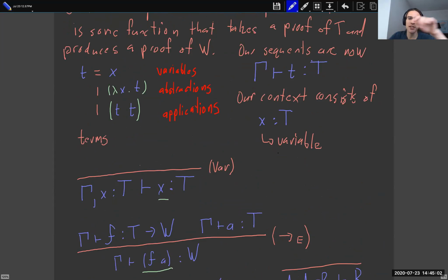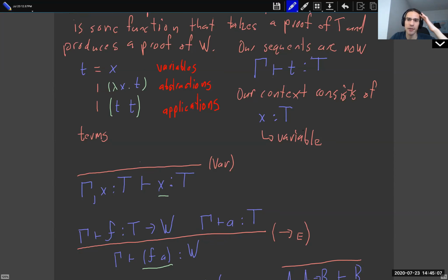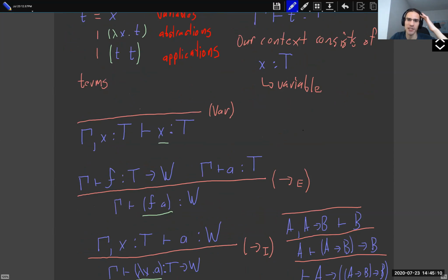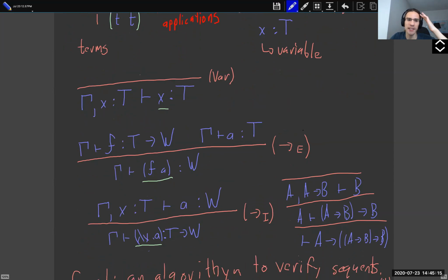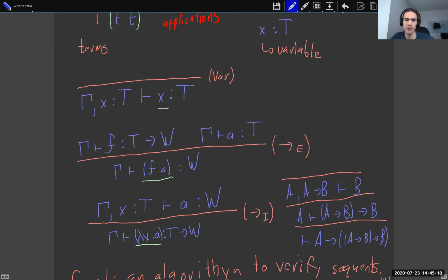Now, in your context, when we made sequents, the contexts have variables annotated with logical formulas, or variables annotated with types. So if you look at the 3 rules now, and you look at the things that I've underlined in green, each one of those is a different lambda calculus variant. So in other words, if you just have the conclusion, then you know for a fact that if there is a valid proof tree with that conclusion, then the last rule that had to be applied had to be that specific one.